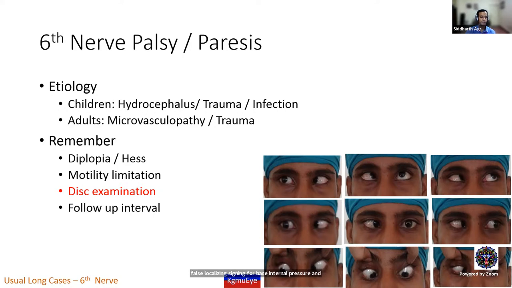Now, you must remember that in paralytic deviations, management of the cause is done initially. For example, you would like to control the diabetes, while the management of the palsy itself is conservative with alternate occlusion, B-complex supplementation, and botulinum toxin if that is needed. Monthly follow-ups are advised. Definitive management is not done till about 6 months after the onset, with at least 3 months of documented stable deviation.